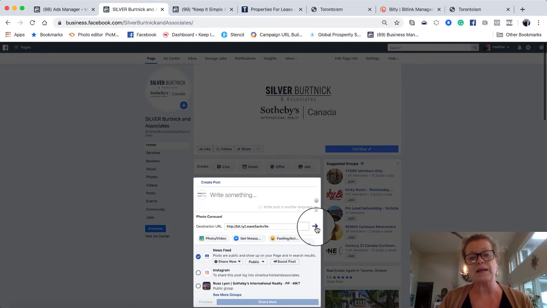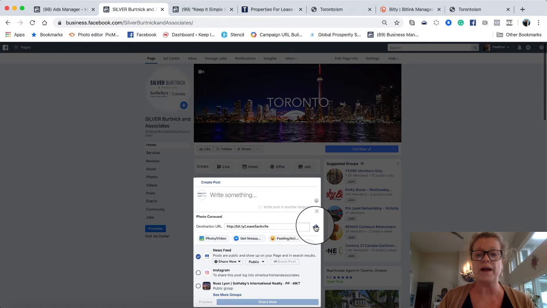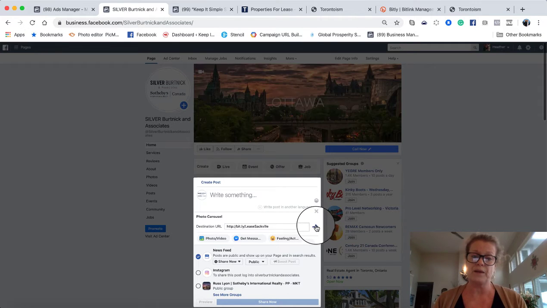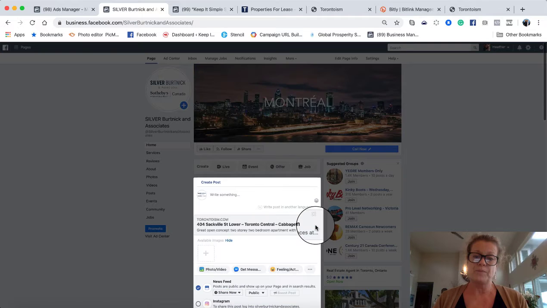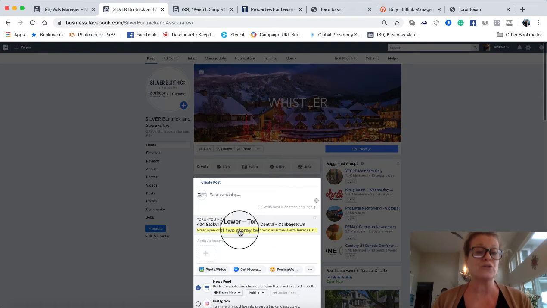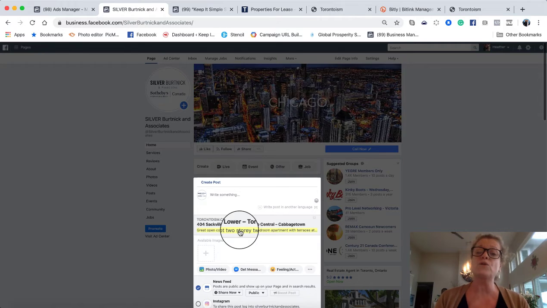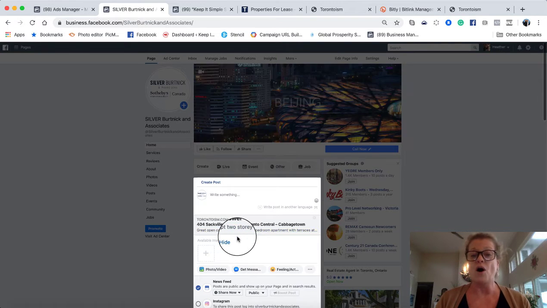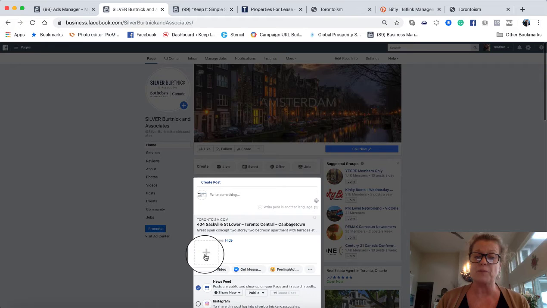Now you will see an arrow at the very end of the URL right here, and you go ahead and click it. There you go. It has loaded, but none of the pictures are in there. That's because we're going to load them manually ourselves. All you need to do is click on the plus sign.